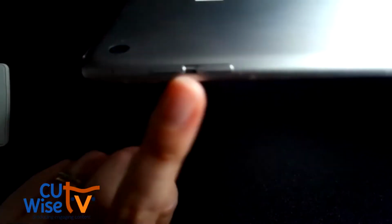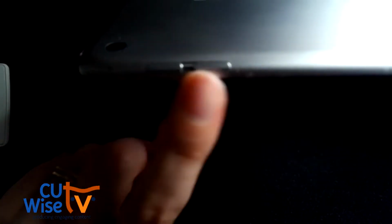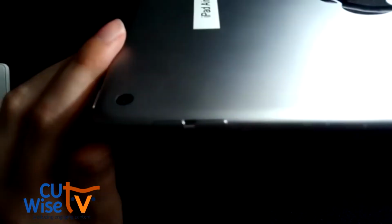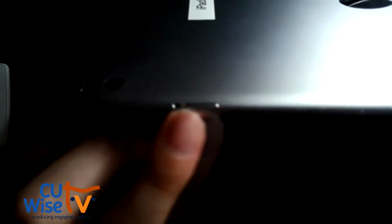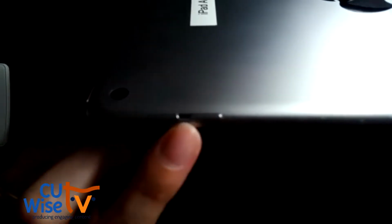So these two buttons here are our toggle up and down for volume. And the cool thing about these is they do other things than just volume. So for instance, if you're trying to take a screenshot, you might be using one of these volume buttons. We can talk more about what those buttons do as well.